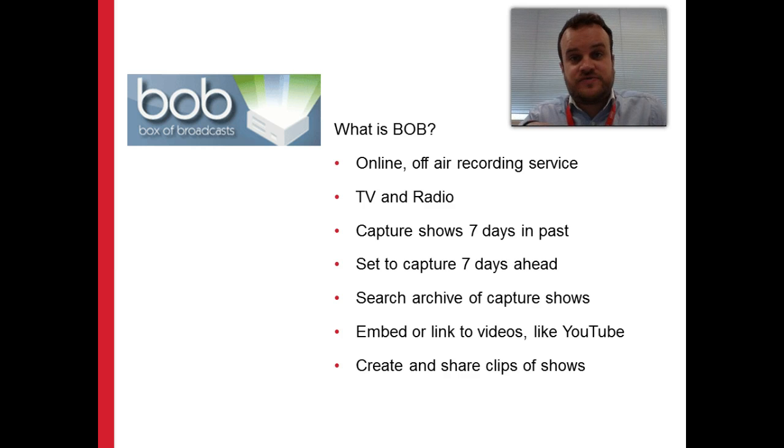Now, 7 days is great, and it captures everything for 7 days, either side. However, that could almost be restricting in a way, because there might be something a year ago that you want to try and find and access and use. Now, anything that's recorded by any user on Bob is stored within an archive, and you are able to search that archive and find programs and use them as well.